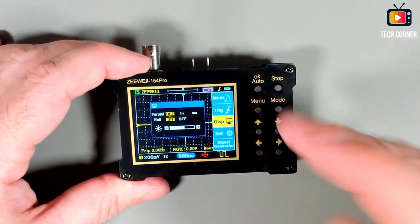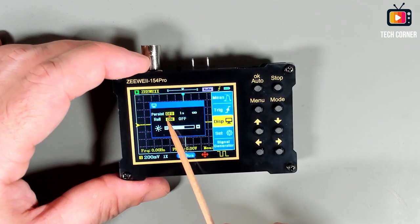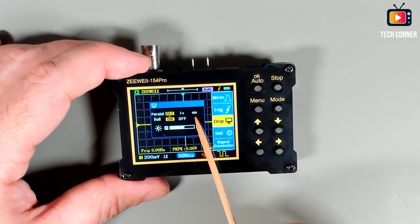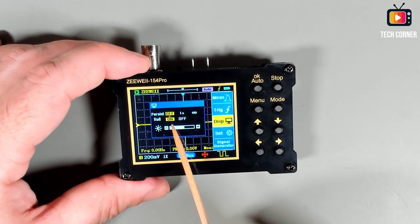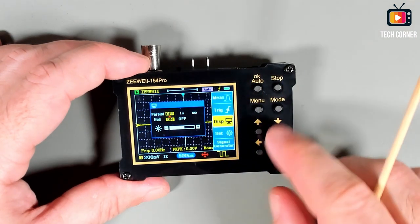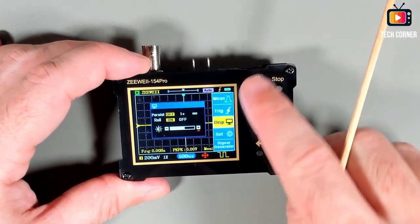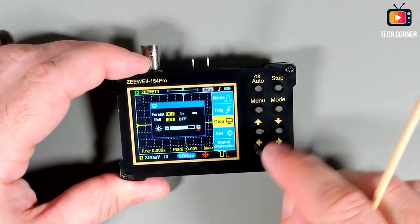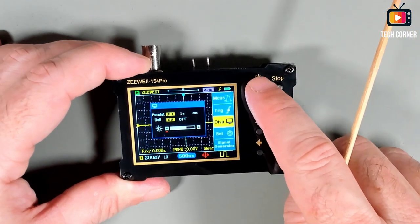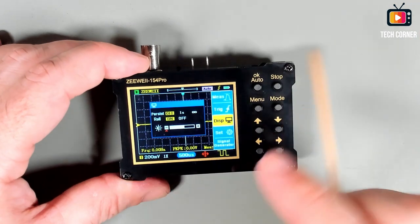The next menu, it's the display menu. And in this menu, you can activate the persistence, 1 second or infinite. You can activate also the rolling on or off, and you can change the brightness of the screen just by pressing, you have to press the buttons to change.